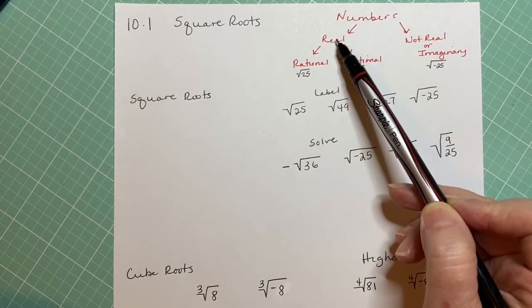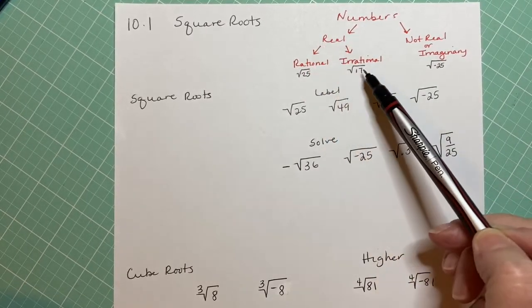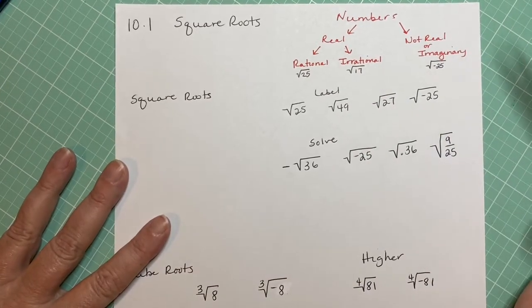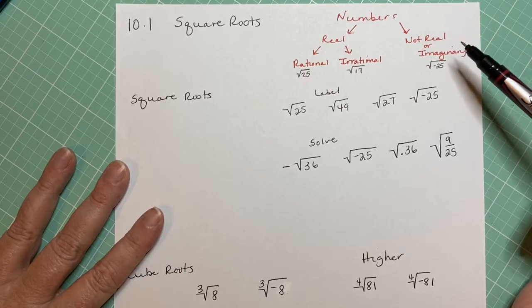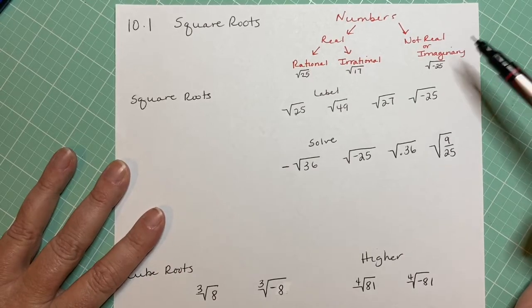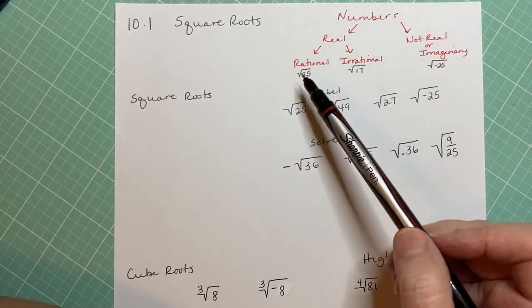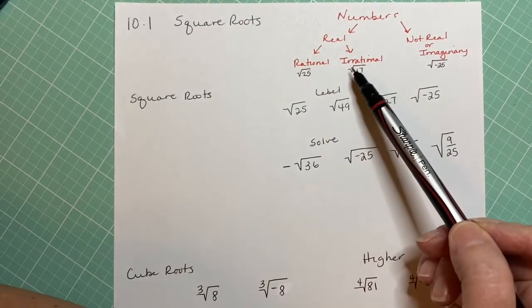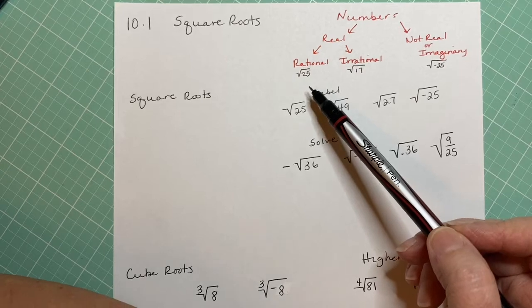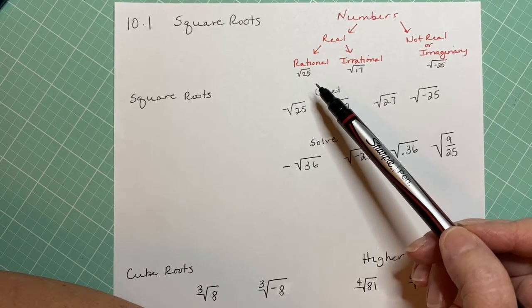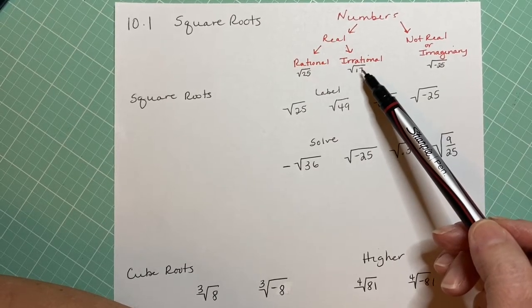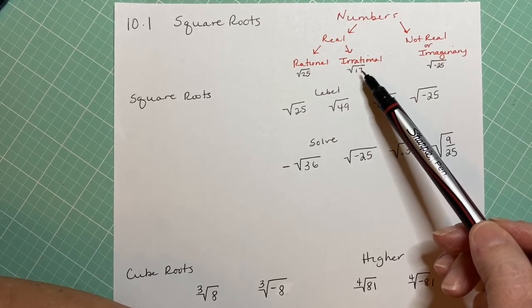And then within the real, you have either rational or irrational numbers. There are mathematical definitions for these, but if you really want to be able to tell the difference, a simple thought is: what do the words rational and irrational mean? If you're talking to a rational person, they make sense, you understand them. If you're talking to an irrational person, they do not make sense and you have no idea what they're talking about.